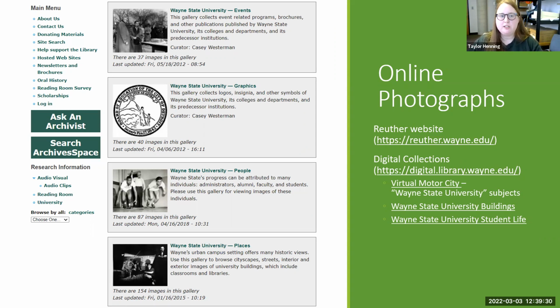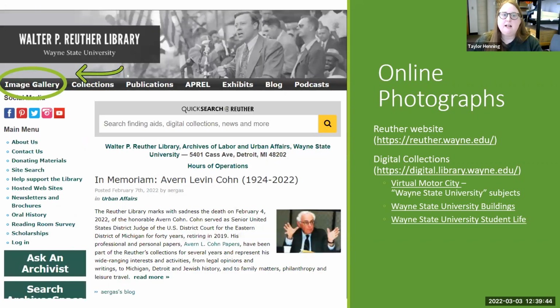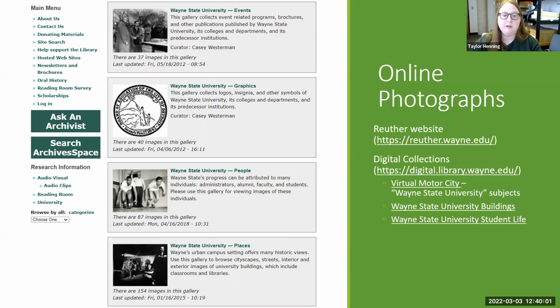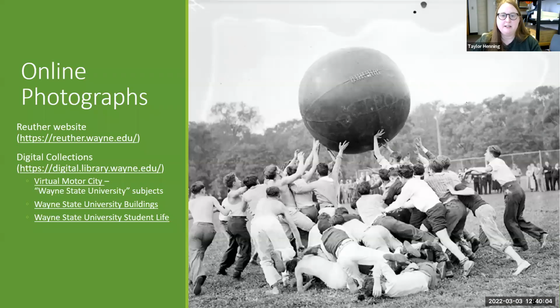So we have quite a few images up here, and they should be really accessible to students. It's easy to get to, it's easy to use. If you're looking for a photograph on something specific, you can use the search bar. I'm not sure if it's pictured here, but there's a little button up here that you can search somewhere over here. I think it's called advanced search. And if you search for a specific term, if we have a photograph that has that metadata associated with the image, then you can find it more easily.